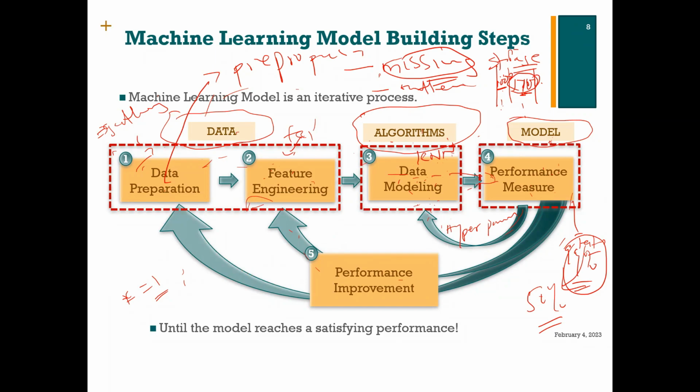But sometimes you might have to go back totally to the data. Now you see that, oh, it seems the outlier in the data set is really a big issue. Okay, I need to go back and treat the outlier. And sometimes you might find out that, oh, I need to do normalization. I need to normalize my data.